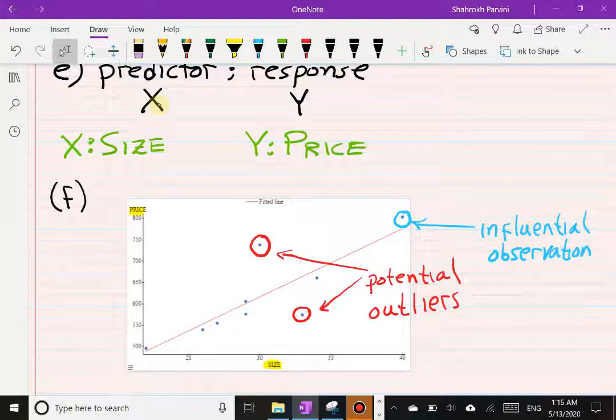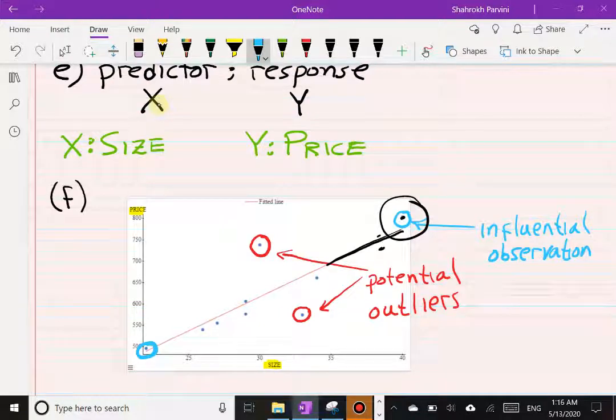Now remember, the only point that I see alongside is this point, right? It's this point that lies alongside. See, there's a regression line and it lies alongside of it. Any point like this would be influential. That one would be influential. And also there's an influential point on the other extreme. Check this guy out. You see this one down below near 0? It's influential because it's away from the rest of the group, and it lies alongside of the regression line.